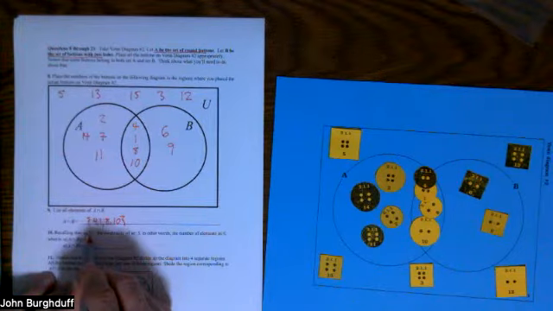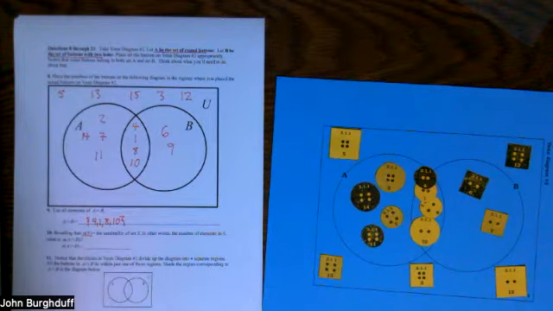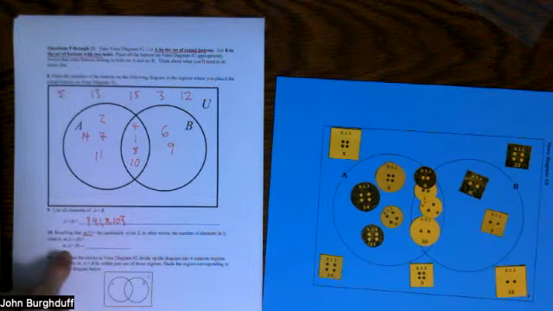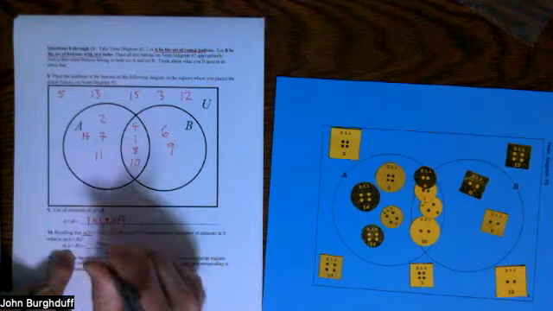In an earlier place, we talked about the symbol for cardinality. When you put an N in front of a set, that's the cardinality of the set. In other words, the number of elements in the set. How many elements are in the set A intersection B? There are 4 of them.